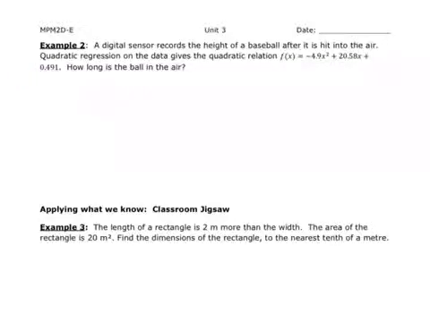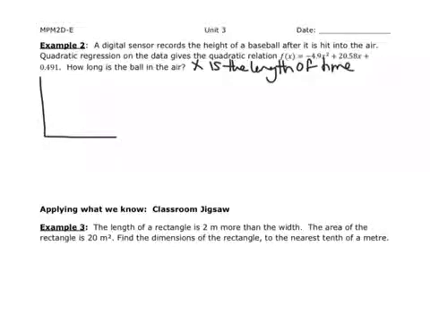Okay, so let's draw a quick sketch before we get started. We know that we can only have a positive xy axis here. Now what this question is missing, it says that f of x is the height of the baseball, but it doesn't tell us what x is. So let's just add it in here. It was missing from the question. x is the length of time in seconds.